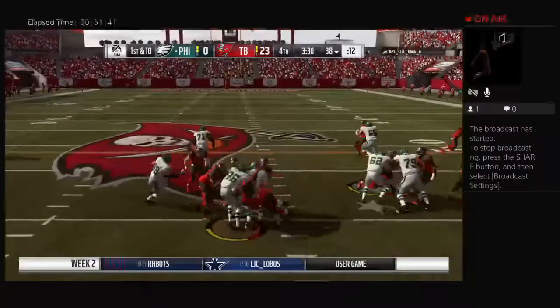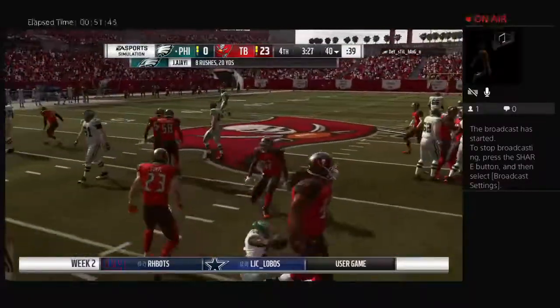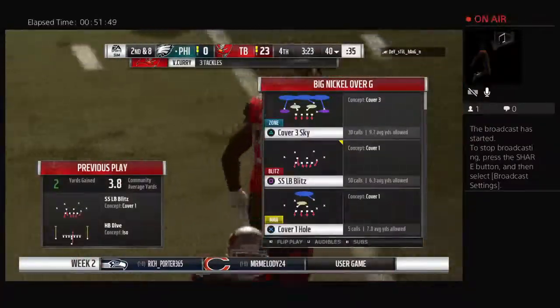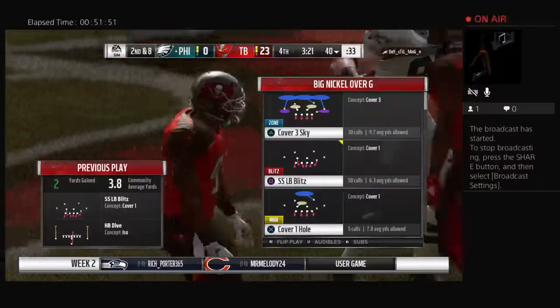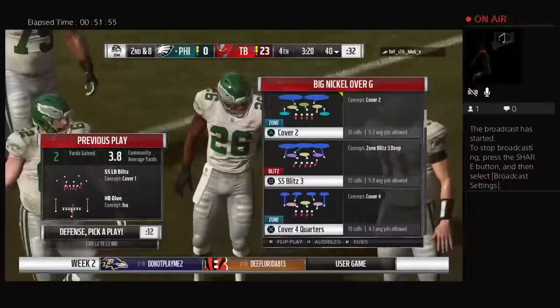Right back to him on 1st down. And a good swarm to the football defensively as they get him down at about the 40. 2 yards on the carry there. It'll be 2nd down. And the trend continues here in the 4th like it was in the 1st, 2nd, and 3rd. He's had nowhere to run.